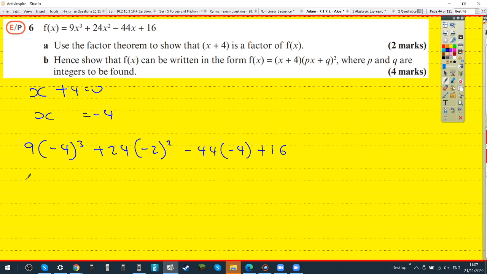How come for plus 24 it's minus 2? Because I'm a silly man. I did it again. Minus 4. And you get 0. Yep. So then would you write out therefore, x plus 4 is a factor of f of x? Yeah, I like that. Great. You got the idea.